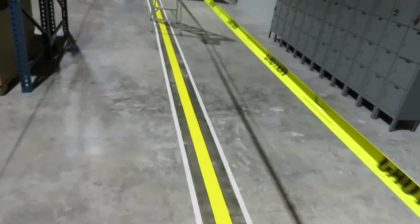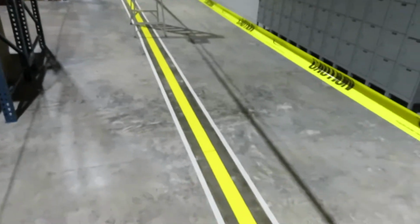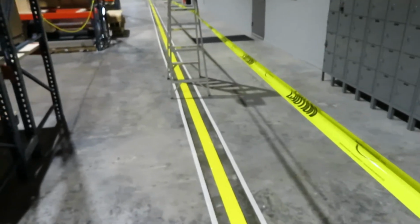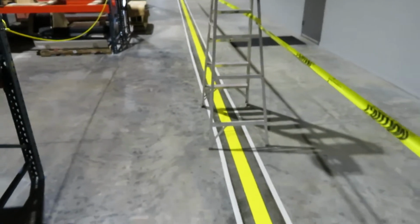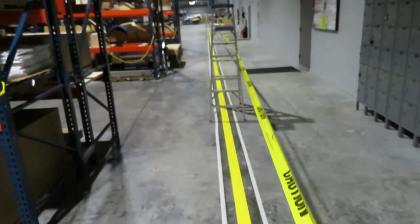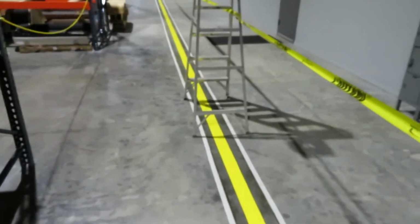We came in here on Wednesday and we shaved all of our lines with our shop blast machines. Got everything shaved, vacuumed up, wiped down, all cleaned up. Came in yesterday morning and we taped all of our lines. You can see our lines are razor sharp, the yellow, razor sharp. So we taped those lines.